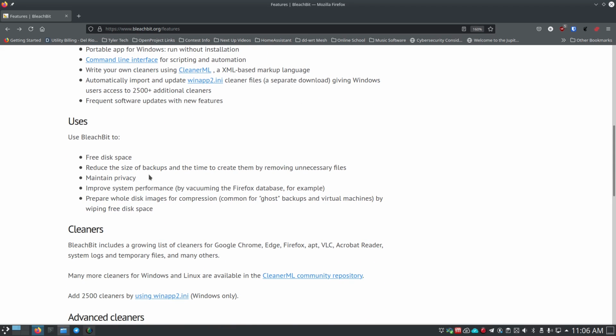Now, I show this one because in the past when I did use Windows, I did have different kinds of cleaners. And you would always hear people say, oh, use CCleaner, or oh, use this, or oh, use that. And all those things were great, except they tended to clean up things and cause more problems than they actually fixed. And they had spyware, or they had adware that they wanted you to buy something, or it was crippleware, where it only worked a little bit until you paid them, those kind of things, which I despise. If you want to make your software pay software, then make it pay software. If you want to make it open source software, then make it open source software. But all these kind of halfway in the middle things, I've just never been a fan of. That's just me. Don't worry.